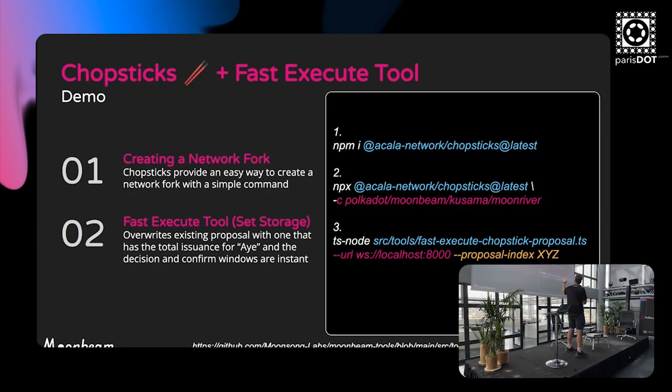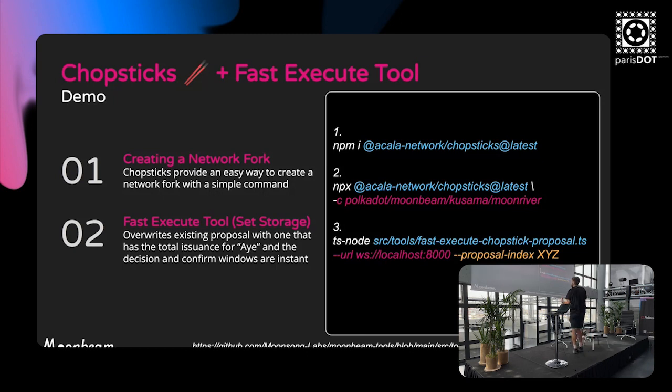You have Polkadot, Moonbeam, Kusama, Moonriver. There's a lot actually. This is not only 4. But you can do Astar, Acala, I think, Psychedelic, I don't know, a bunch of them. I think they're pre-configured. And this will create a fork of the network in the latest possible state in localhost. I think the default port is like 8000.